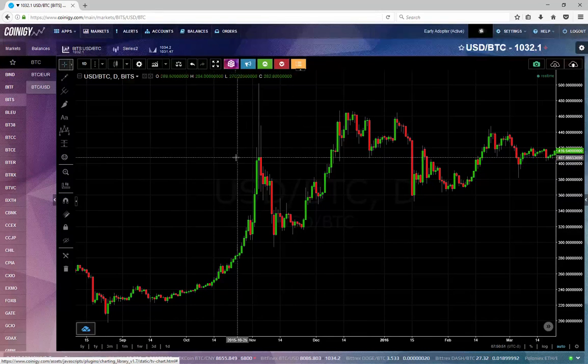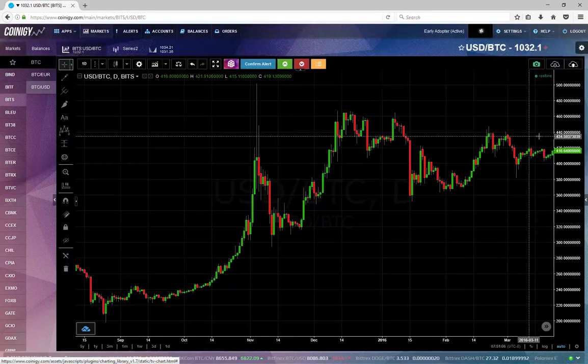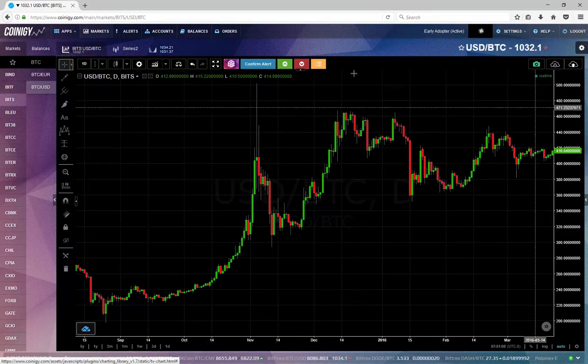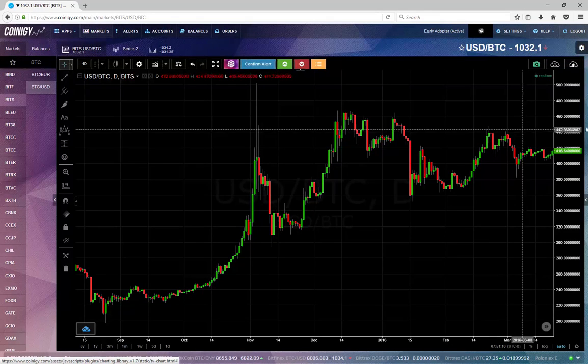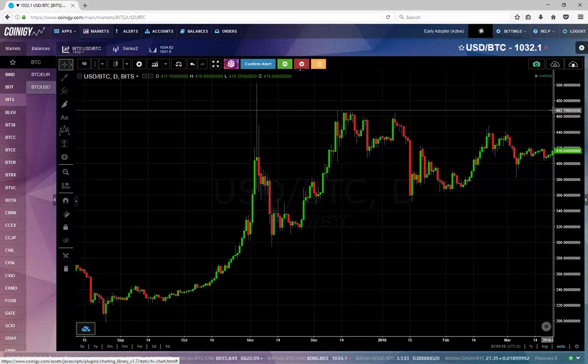Some other things that you'll want to look at is you can set alerts. You could set SMS alerts, like text alerts, as well as alerts for your email. So let's say I have an alert. Okay, I want to see where this breakout is. So I just clicked on that alert button, and it's like whenever the price breaks out above this area, I want to be notified.